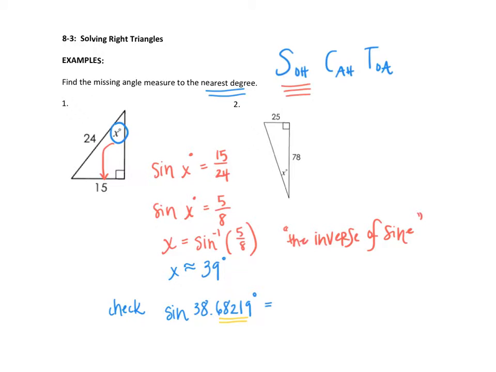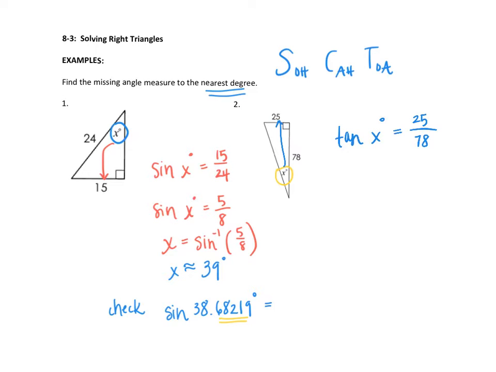Now let's try another one. So let's look at example 2. I'm just going to erase this so it doesn't get in the way. So let's look at example 2, and here's our angle. And we have to determine, okay, what are we going to use? Are we going to use sine, are we going to use cosine, or are we going to use tangent? So it looks like we do not have a hypotenuse, so that should give you a clue. I am going to use the tangent. And so I'm going to start my problem just like I always have. The tangent of x is going to be the opposite, which is 25, over the hypotenuse, which is 78.